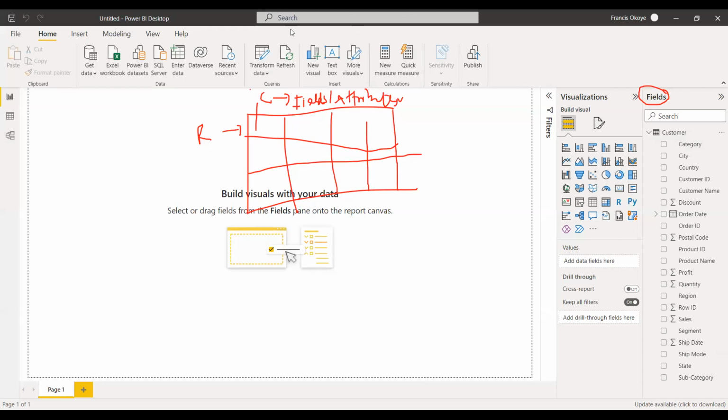Okay. Another thing you need to remember, Excel, right? How does Excel identify a row? By numbers: 1, 2, 3. How does Excel identify a column?